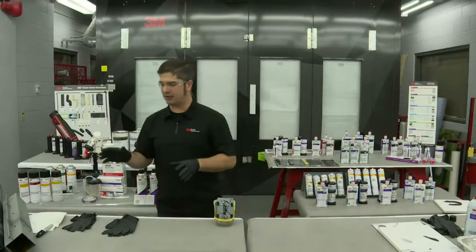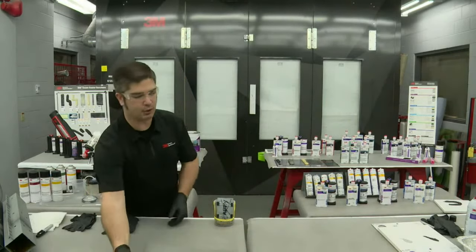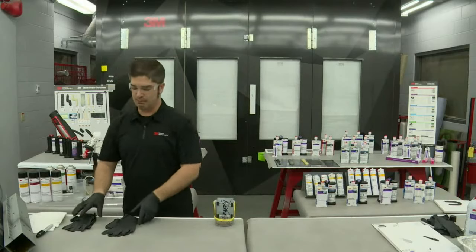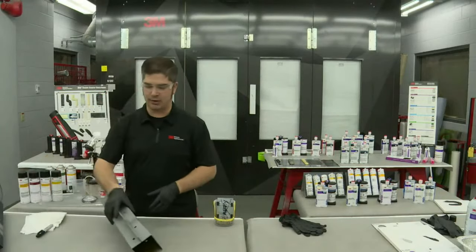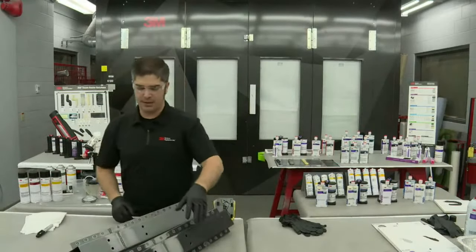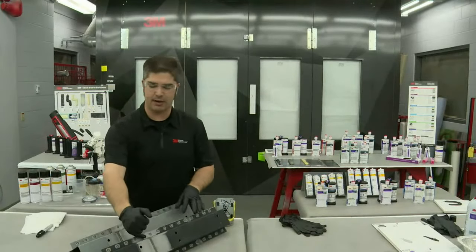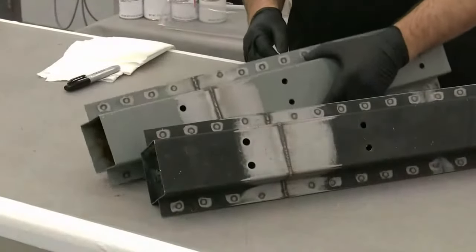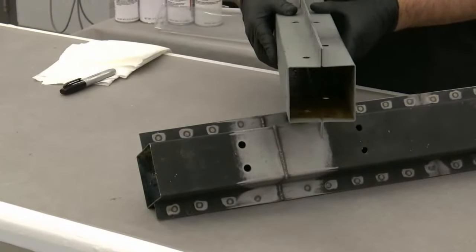And we're going to move into the last and final area here, and really what I think is probably the most important and is missed most often in the repair process, and that is cavity wax. I want to bring in a couple of frame rail examples that we've made up, and talk about corrosion protection, particularly in and around these weld zones, these pinch weld areas, because you're looking at them from this angle when you're putting them back together.